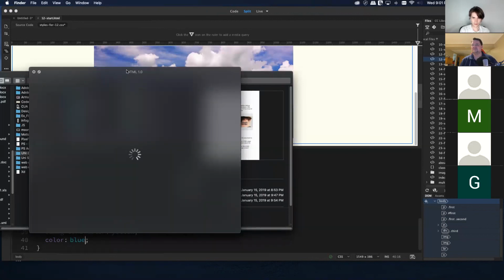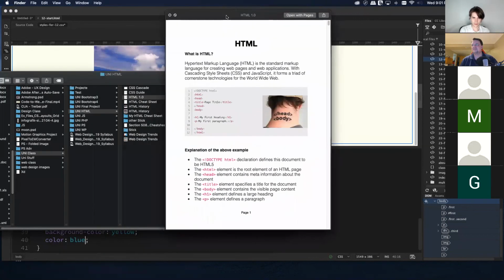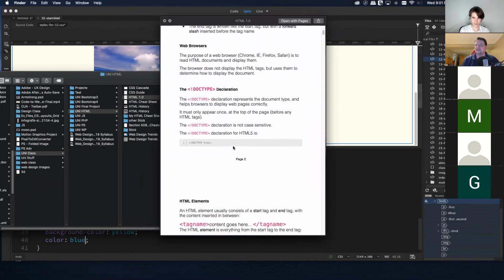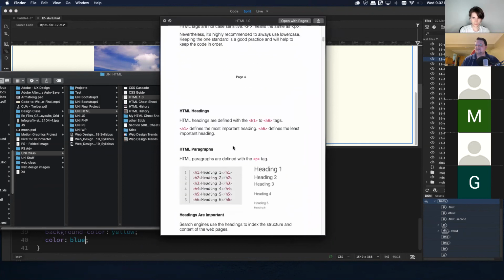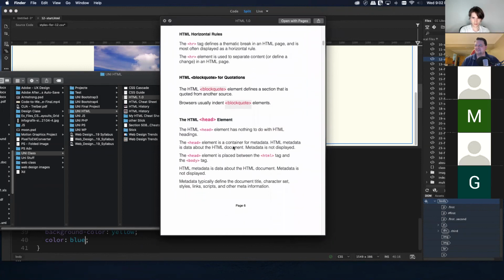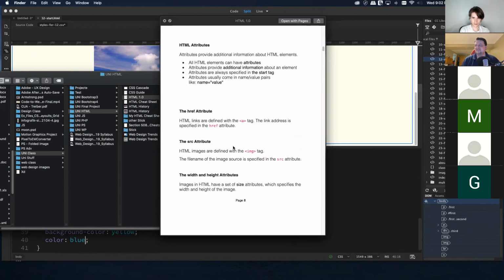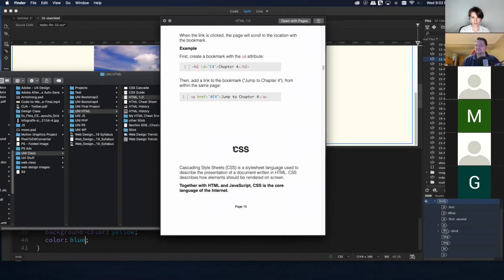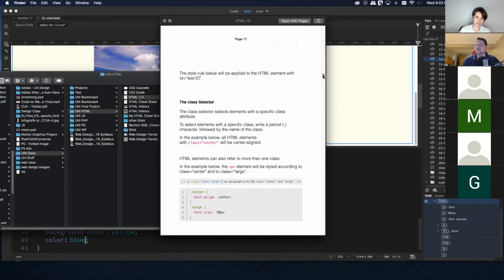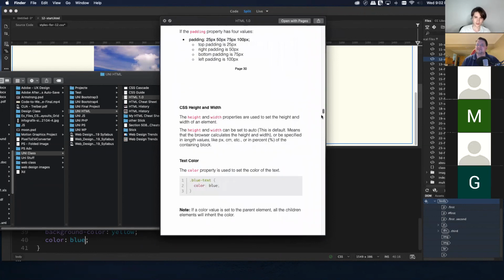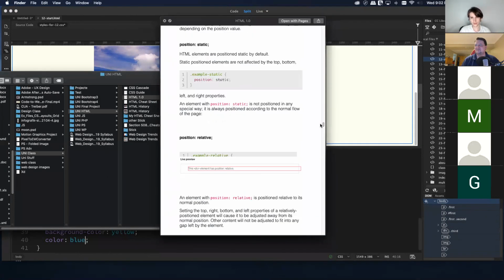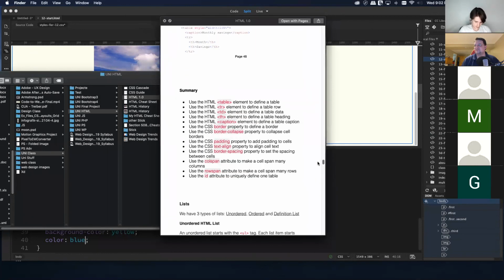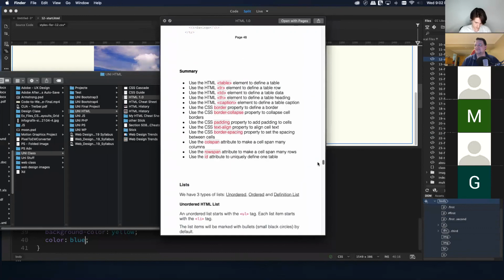See here, it's what is HTML, the element, the tags, headings, title, attributes, and so on and so on. I think it's more than what I can pack into the classes in here. There should be even tables. Yeah, tables here.